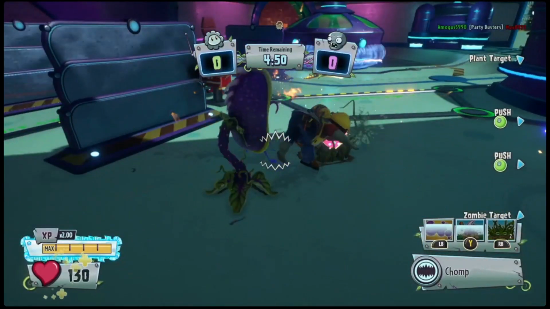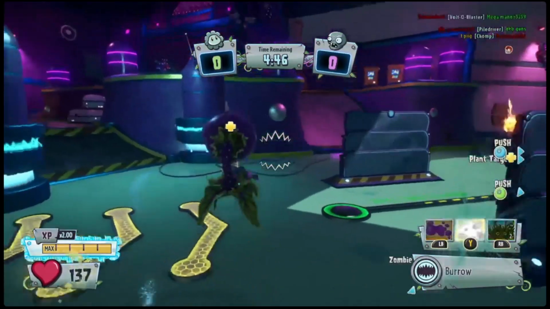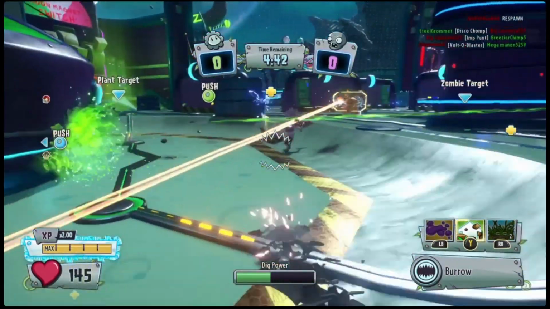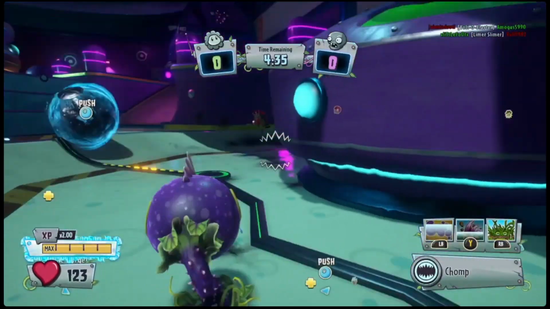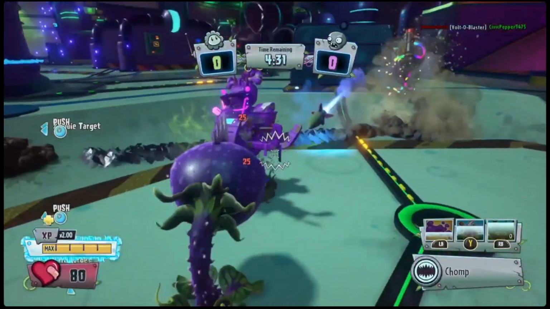He got caught in the spike weed. We eat him. We're gonna swallow. And then we could go and burrow and move on to our next opponent. Pick him off. Pick him off. Goop. Get the kill. Don't go over there because there's enemies.